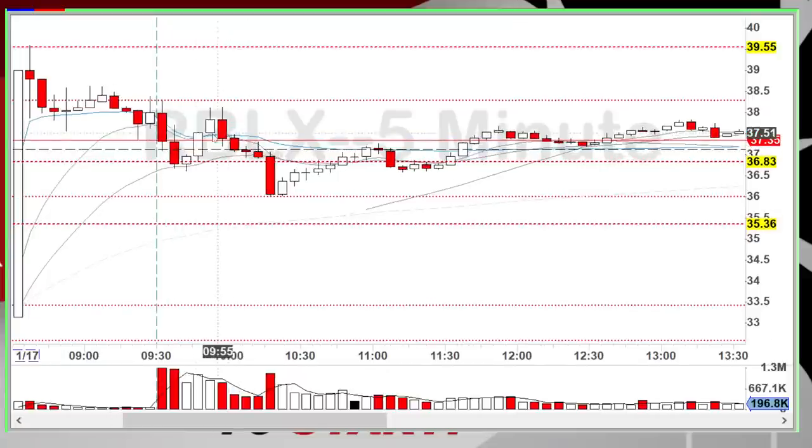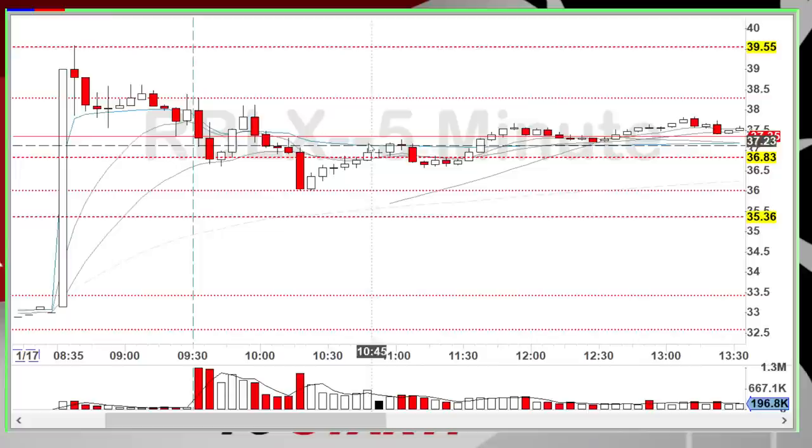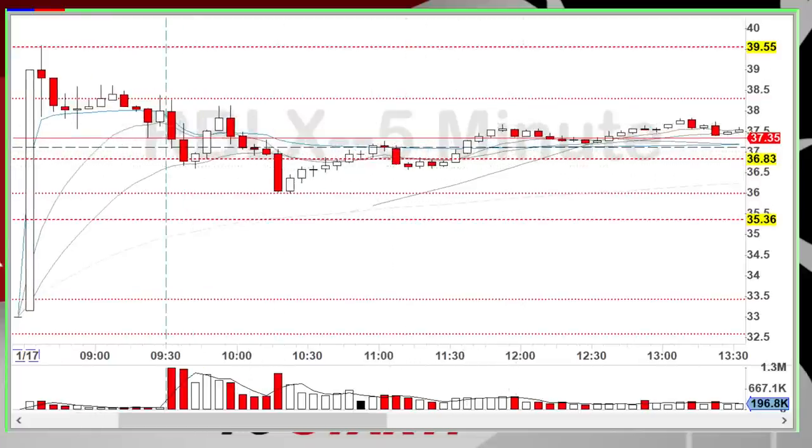They didn't really give you a great continuation. You did have a couple of moves here, but the price action was pretty tough to get in on. I was watching this closely because it had great volume and moved very nicely in the pre-market, but again, just a tough one to trade intraday. So I didn't really find an opportunity there. It seemed like it wanted to sell off, but it didn't. It kept coming back and just went sideways for the majority of the day.